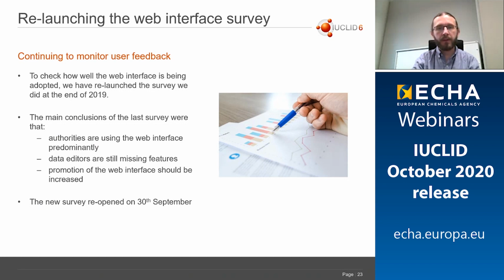at the end of September this year in order to assess the use of the web interface. In a previous survey we conducted at the beginning of the year, our main conclusions were that authorities are using the web interface predominantly, but there were still some data editors missing features, and we needed to promote the use of the web interface for users who are providing data inside Euclid.